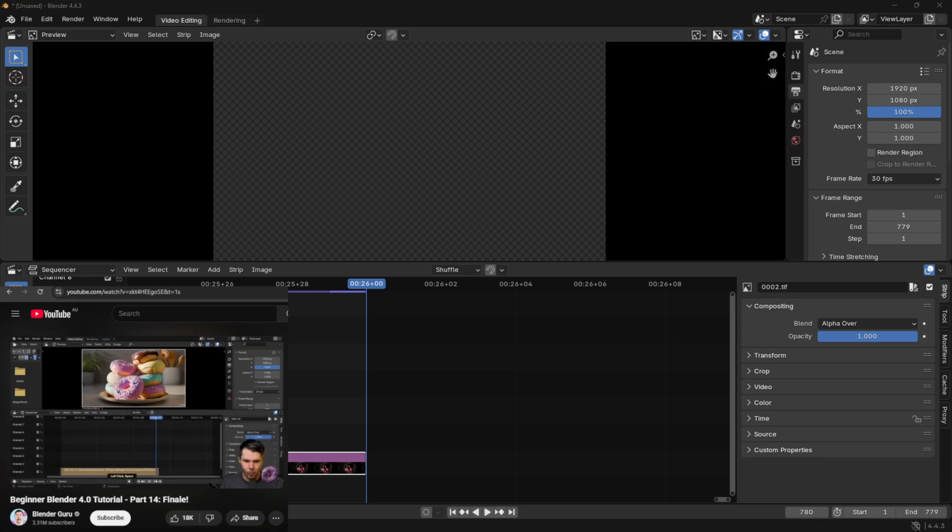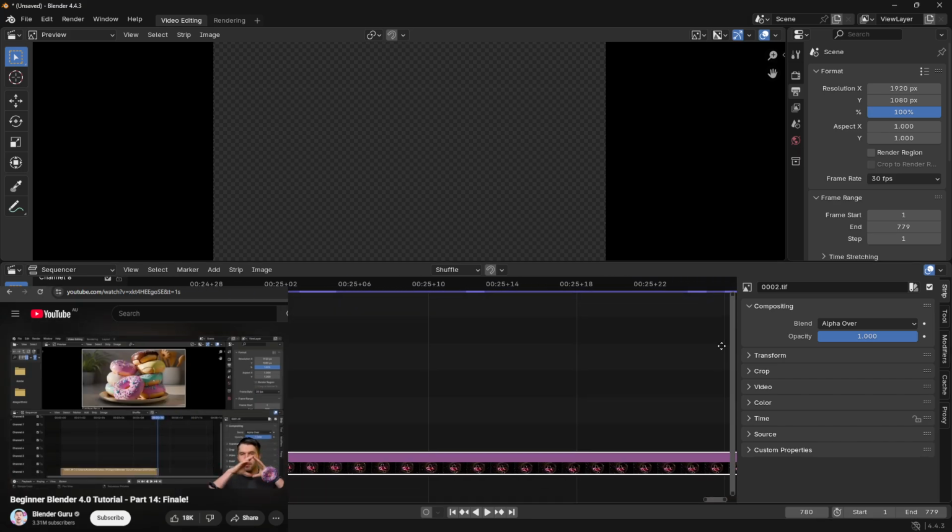Nothing. And we don't want that. I want to really hold on this end frame because this is the important frame where all the donuts are revealed at the end there. And it's really easy to extend the last frame. You just click on the end of that strip at the bottom there till it lights up white.